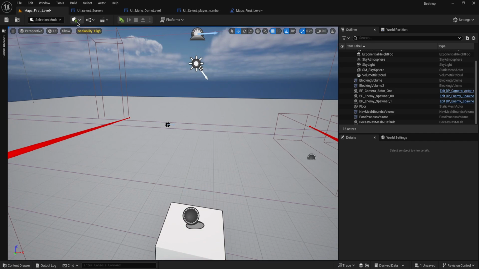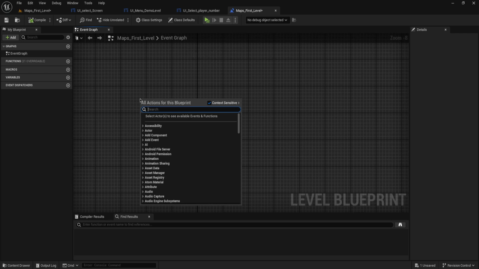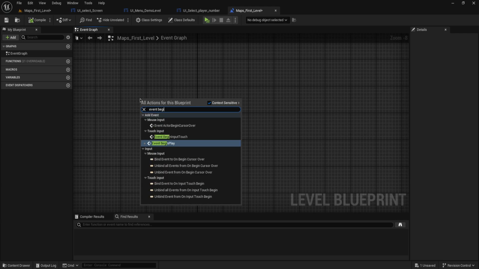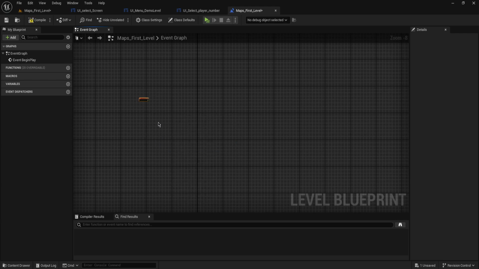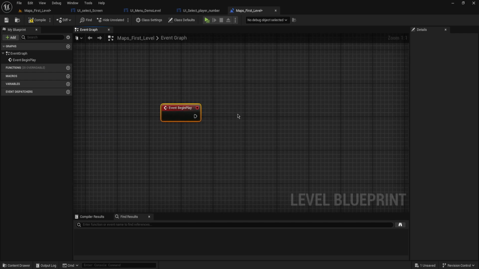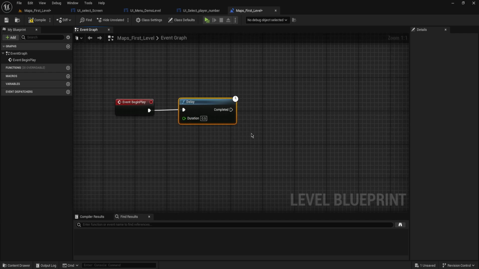So for this, you go to Open Level Blueprint, and in the event begin play, we'll do some codes in here. Okay, we have our begin play. I will put a little delay in here to make sure that everything we set in the beaten up game instance goes correctly, and then we create a sequence.